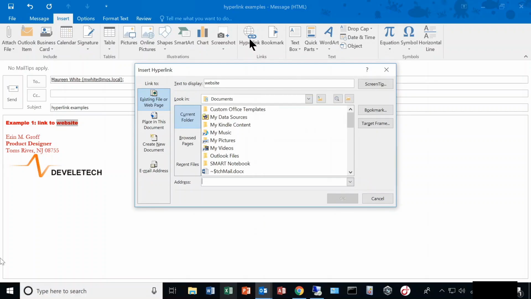Now, you'll be glad to know the hyperlink dialog box is the same dialog box that shows up in all of your applications for Microsoft. So Word, Excel, PowerPoint, Outlook, these are all the same. So they're very consistent in that manner. So those of you that have been with me through other applications know the first thing that you want to do in your Insert Hyperlink dialog box is choose the Link To button that you're working with. So you have 4 different buttons here.